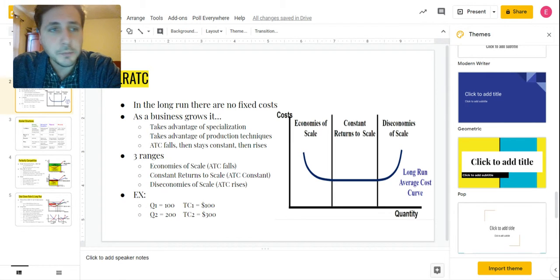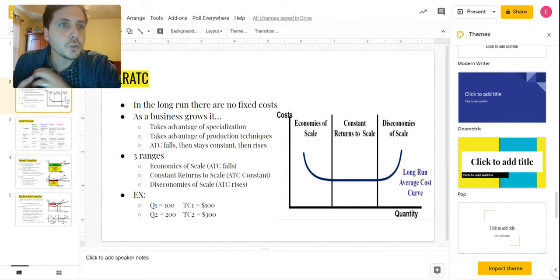In the long run, all costs become variable. So then really we only have one cost. We have total cost. We don't have variable and fixed. Variable and fixed are all the same cost now. So they're all variable, which means that they're all a part of total cost. So instead of having multiple curves for our cost curve in the long run, we have one, and it's called long run average total cost.